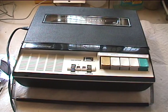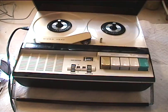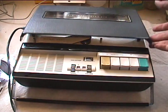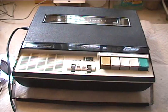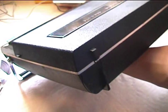Why, take a look at this recorder. A Magnavox portable reel-to-reel that a friend got for me at a thrift store. It's in near mint condition, except for one cosmetic issue. There's a crack right there on the back.